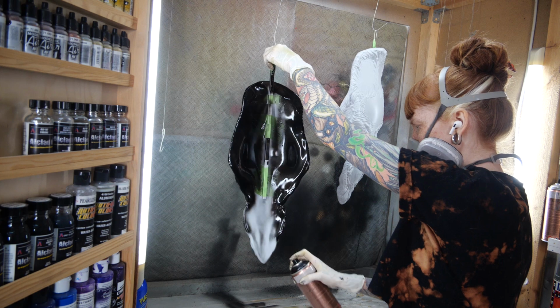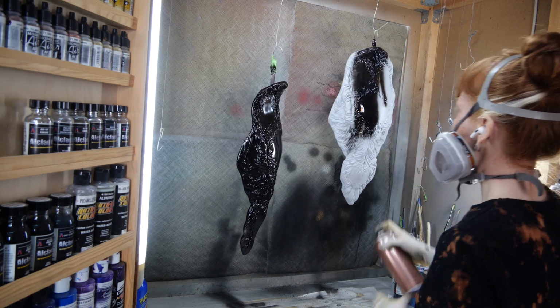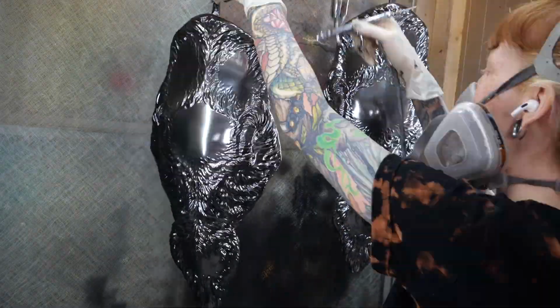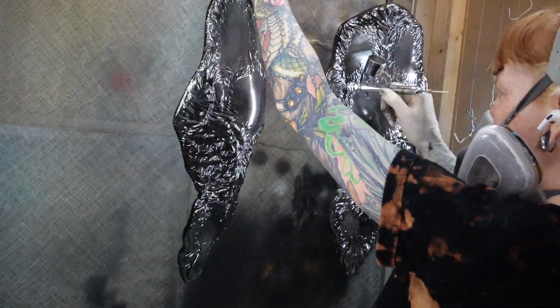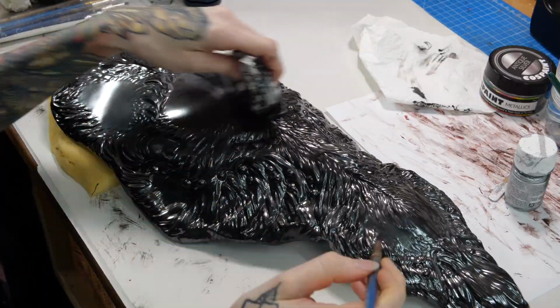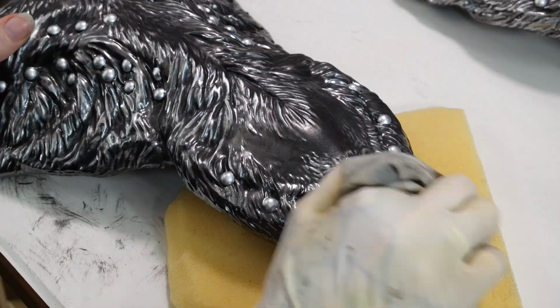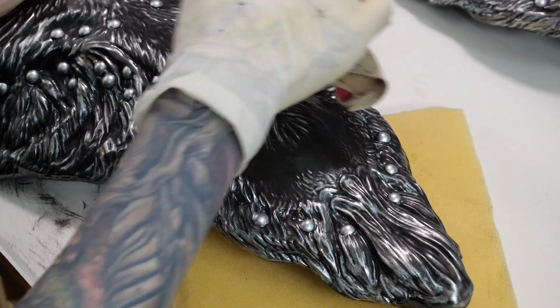The biggest armor parts were the hip plates. They also first got a gloss black coat and then it was time for the Alclad chrome. I'm obsessed with this chrome, it's so shiny and so easy to apply. I went over the whole thing with black acrylic color to give all the details more depth.